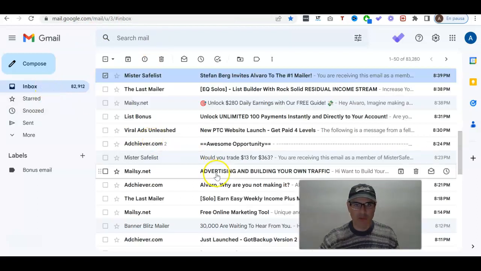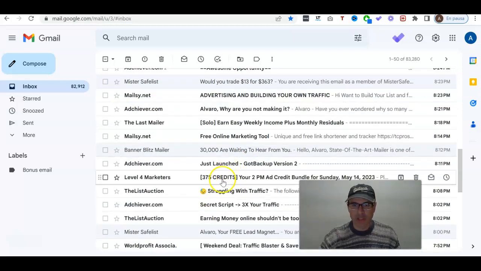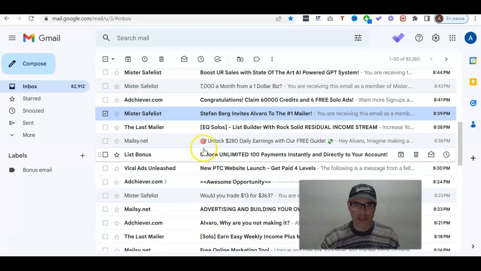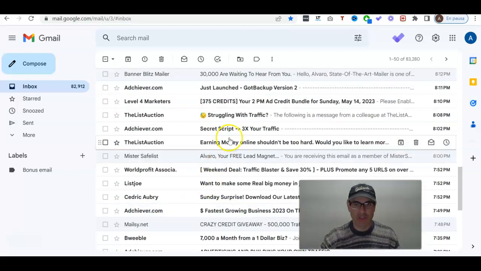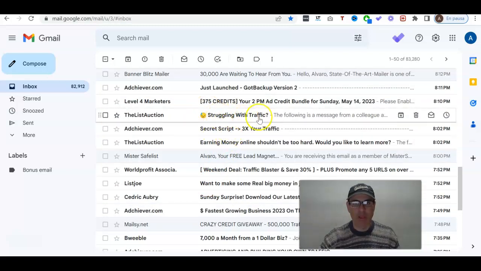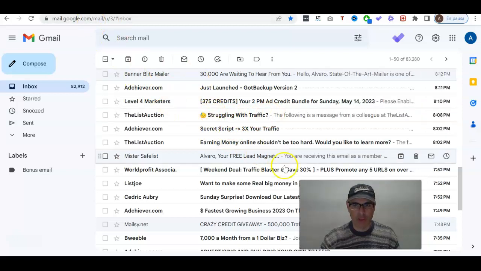Then I will go back to my inbox. It's important that it's the inbox, because it got there for a reason, okay? So you have more chances for your own email not to land in people's spam boxes. So we'll go to another one. Usually what jumps out is something with an emoji, so you can consider that. So this one, I will open it up, copy and paste it to my Google document.